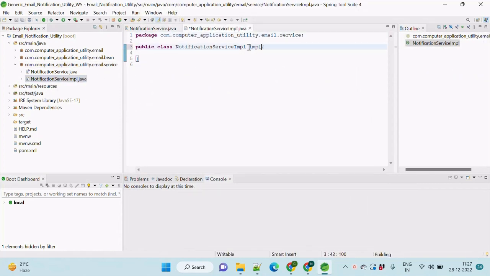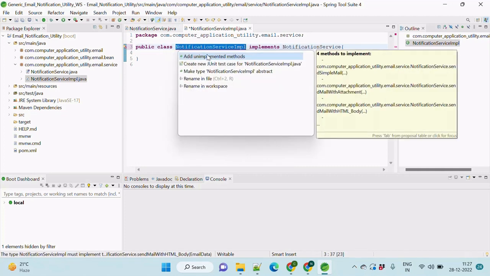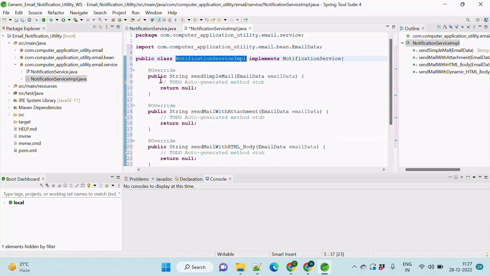Now we need to implement, and here we need to add all the unimplemented methods. So we got all these four methods.